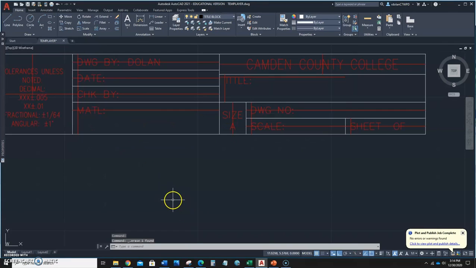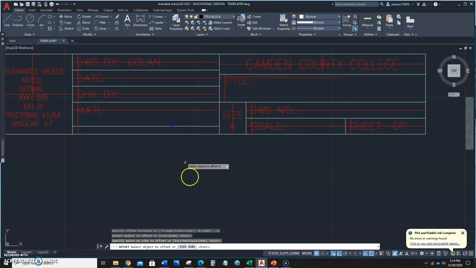I'm going to delete this one. Let's say I want to offset this one up. So I'm going to go offset, and I'm going to offset that 0.15. If I just click on this, it's going to take my current layer, or whatever layer this is.